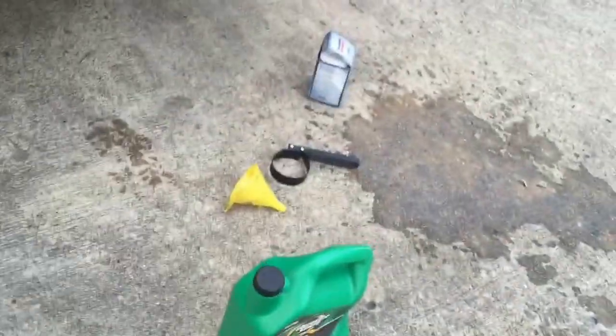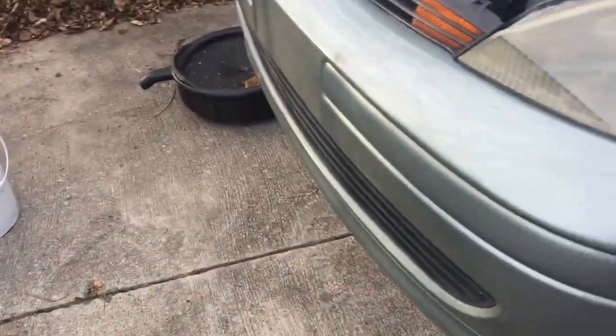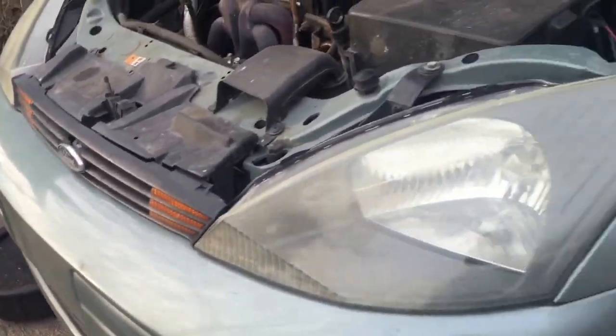And then you can take it to like AutoZone or some place that takes oil to recycle it. And I would recommend wearing dirty clothes. Don't wear nice clothes because you're gonna get messy, especially if it's your first time.